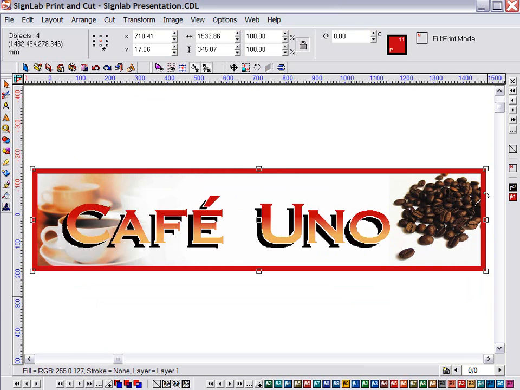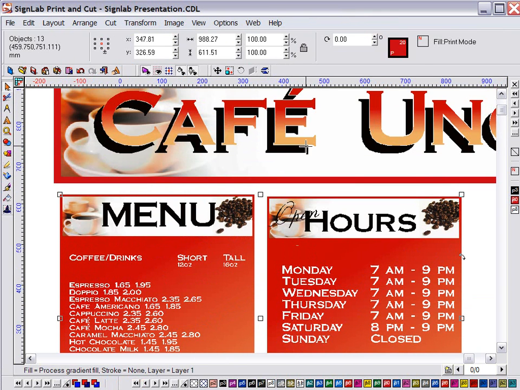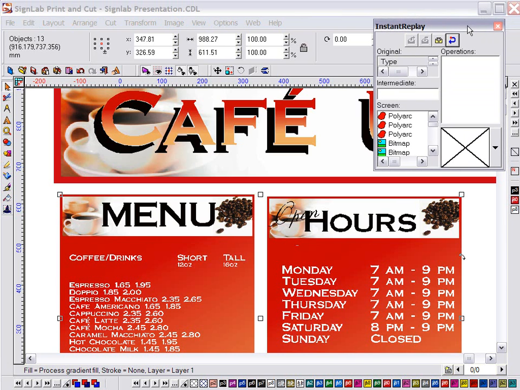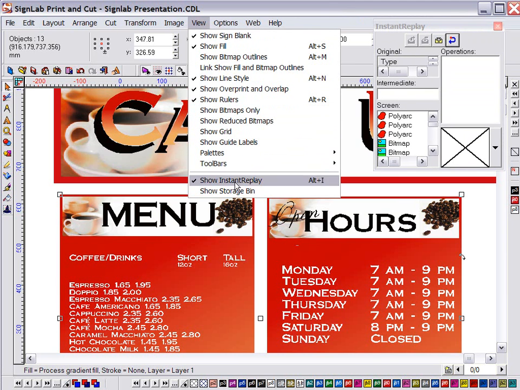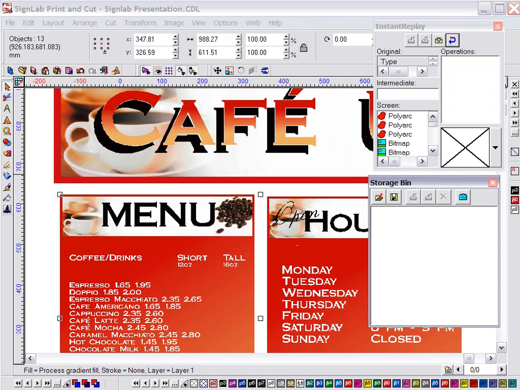Now, as I said, I'm pretty happy with this design, but what if the customer needs a whole range of signage creating for their business? How about a menu sign or an open hours sign? Well, I have the general layouts here, but I need the title text to match that of the main shop sign to create a recognizable corporate image that flows throughout all the signage and advertising used within this business. Now, if I had time to waste, I could try and replicate the same gradient fill and the same shadow as I have applied to the original sign, but as I'm using SignLab, this isn't necessary. I can use the instant replay toolset to apply the same attributes across all the signage I create for the customer. Let me show you what I mean by this.